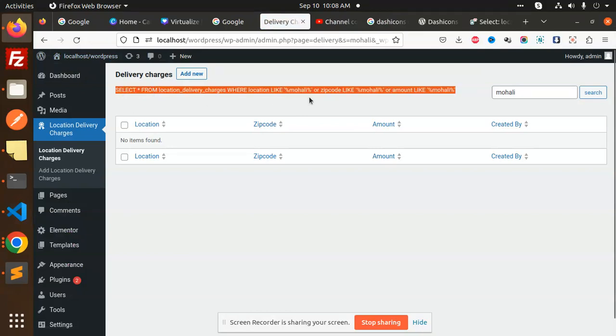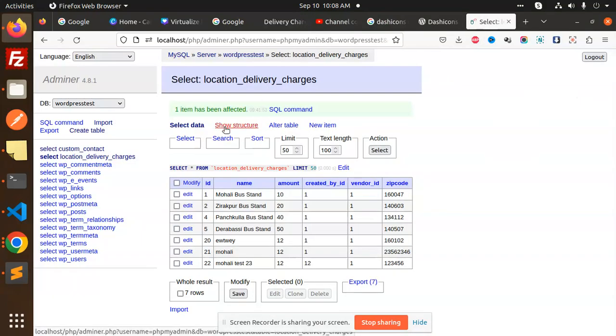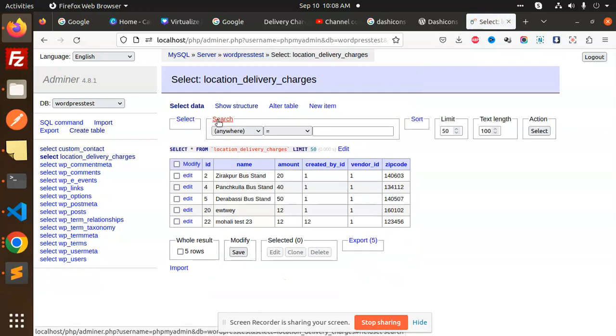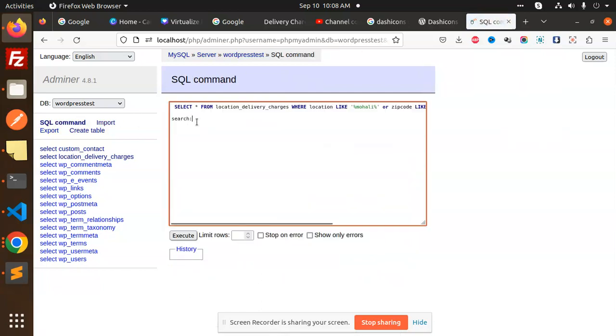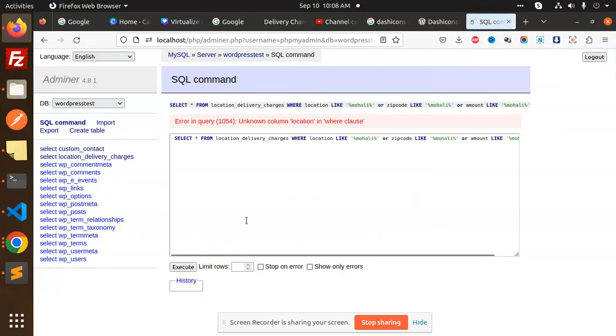Let's start from location. Let's check this in our select data search, or you can say the SQL command. Just go and paste it, and we will get to know why this is not working. Let's execute this query. Unknown column location in where clause.